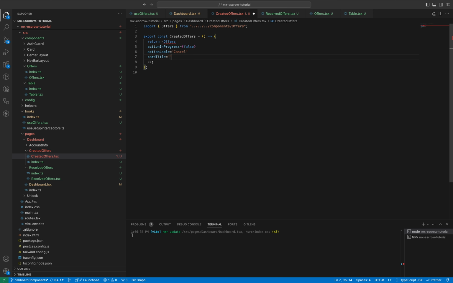The card title will be created offers. The endpoint used by the offers component will be offers created. We will also define an action callback.